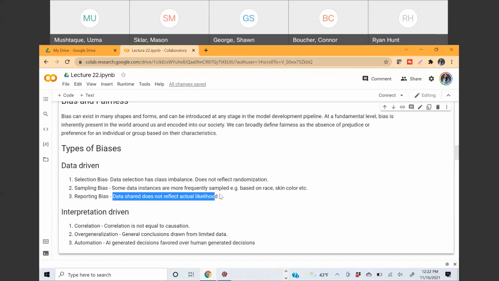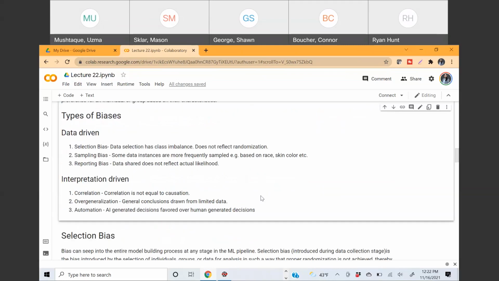And then reporting bias, that has happened a lot in some of the research areas where data shared did not reflect the actual likelihood. The experiments were in some ways biased, and so that resulted in a reporting bias, right? So there are a lot of papers. In fact, this came up in one of the conferences a few years ago, where when they tried to reconstruct a lot of experiments from certain papers, they never got the same result. So that was a reporting bias, because the way they had reported in the paper wasn't exactly matching what they were trying to predict or report. So that bias came in. I wouldn't name the conference. If you just Google, you'll know where that happened.